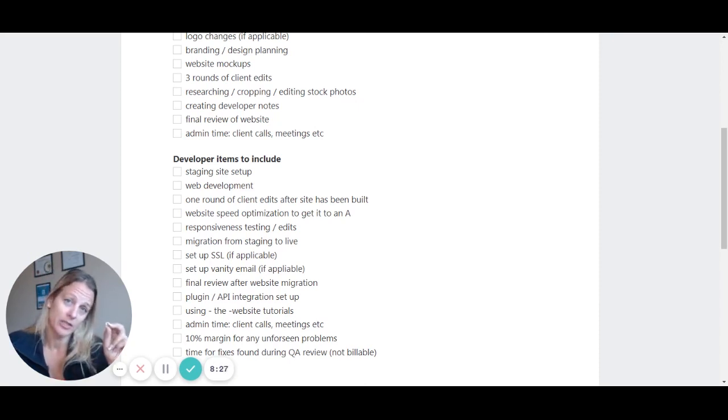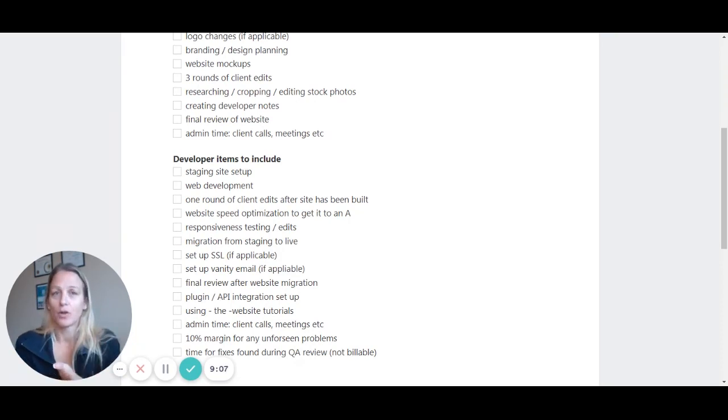But then what I do say, let them know, is that once the QA review is done, let's say you're splitting this up. You're not hiring an agency. You have the designer, the developer, QA. As the QA person finds any problems, those go back to the developer, but make sure that those fixes are not billable, because mistakes or oversights should not be billable to you. If you use developer notes, it's in the developer notes exactly what they should have needed to do. There should be no guessing about what the problem is. If there's something beyond the developer's control that's wrong, that's different. But make sure that QA fixes are not billable.